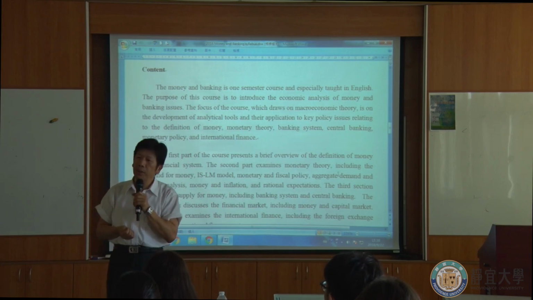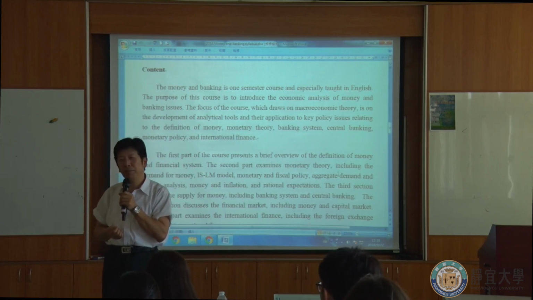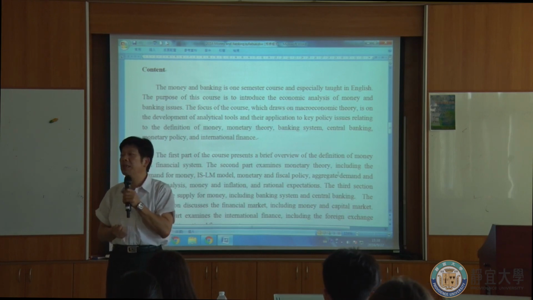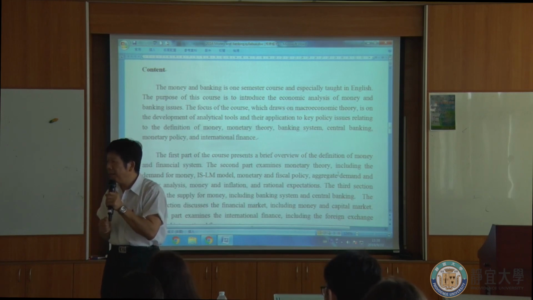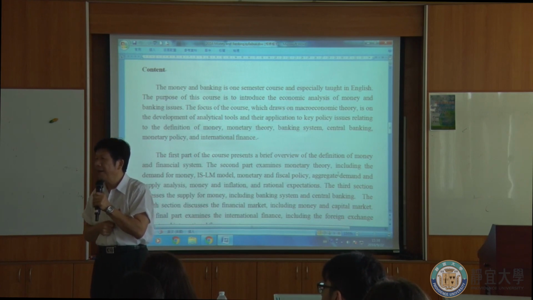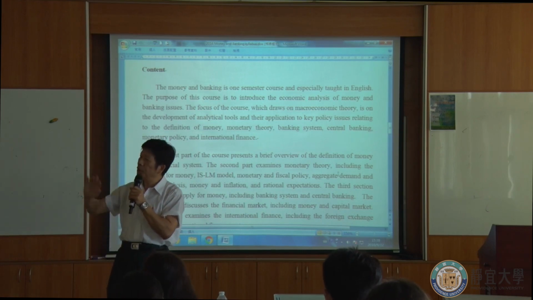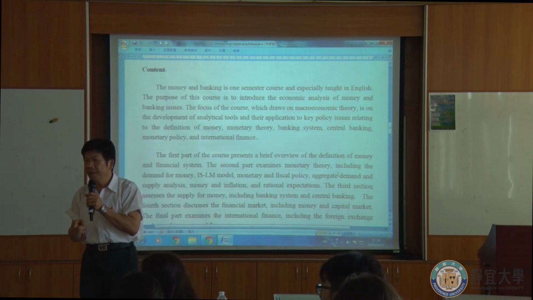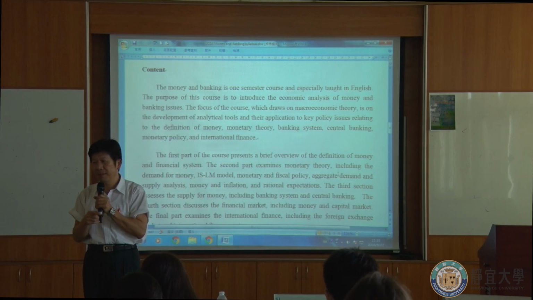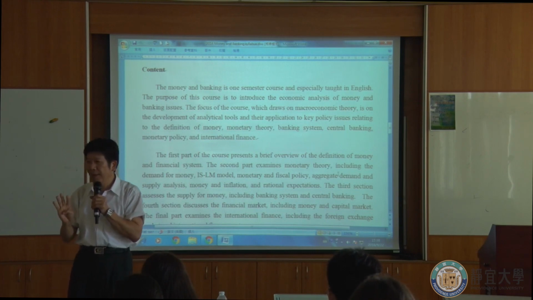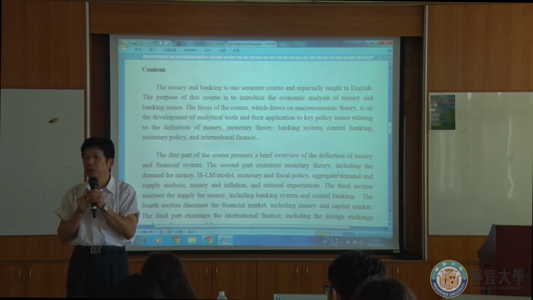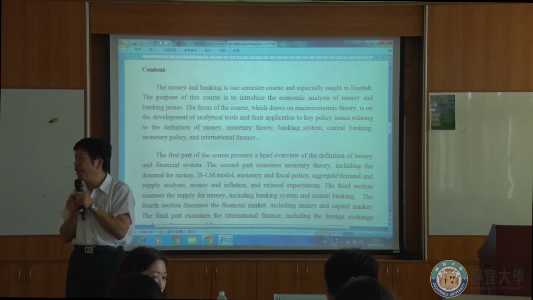So we call them the PIIGS. Did you hear before? What is it? P is Portugal, Italy, Ireland, Greece, and Spain. Ireland is not in that now because they got out of the financial crisis a few years ago. So they already passed. So now it's Italy. G is Greece. P is Portugal. I is Italy. S is Spain. They also got a financial crisis, in particular Greece.